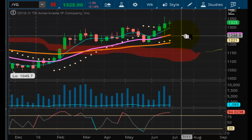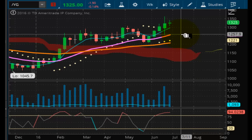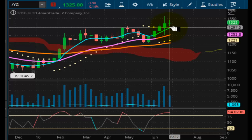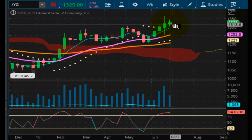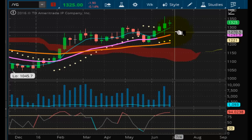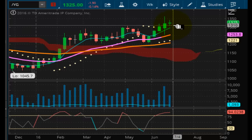Looking at gold futures, this is in a positive pulse wave situation and the market does want to go higher and test $1,350. $1,350 should be in play between now and maybe the middle of next week, but we'll give it to next Friday. Let's see if this market can lock in as it's attempting to do here and push higher, even though it's been somewhat muted the last couple of days.